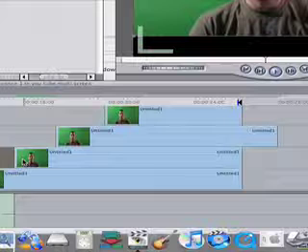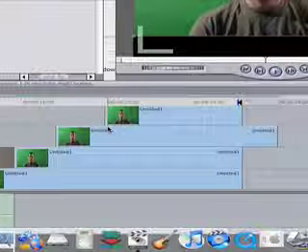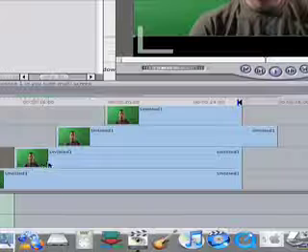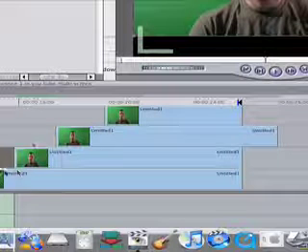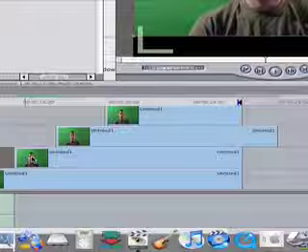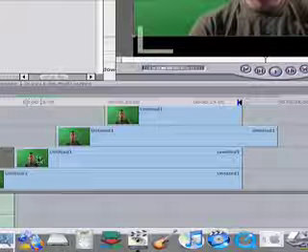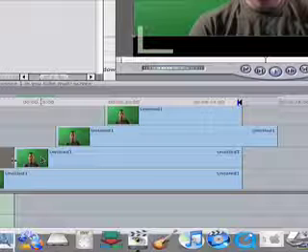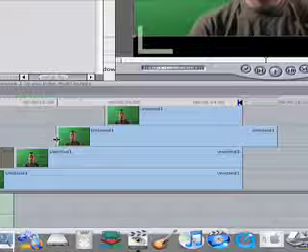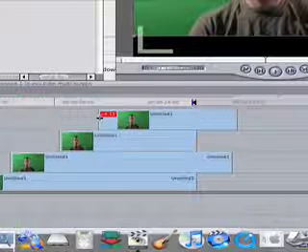Okay, as you can see, I've laid the five tracks with the in and out points starting where I need them to start and finish. If you're not sure how to lay a track on top of each other, you just drag and drop the track slightly over the track you've already laid, and a new track will load up, and you can just let go and that will drop in there. So basically what I've done is I've moved these into the points where I want them to start.